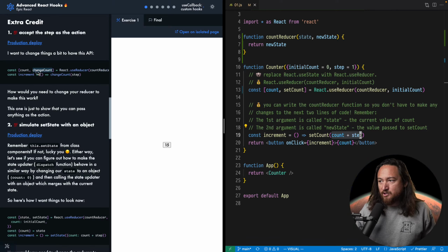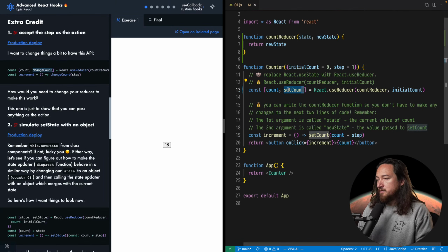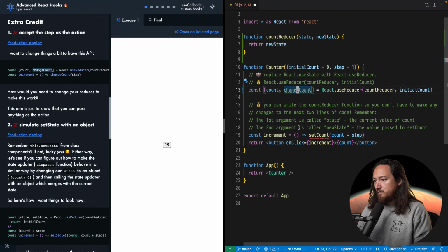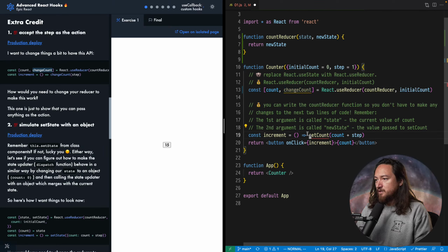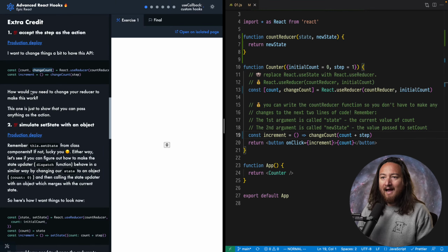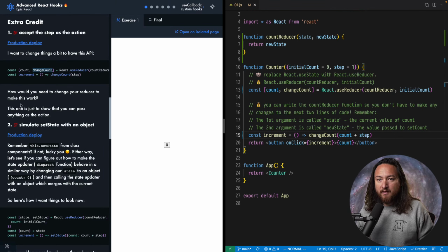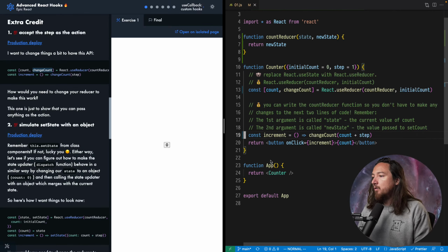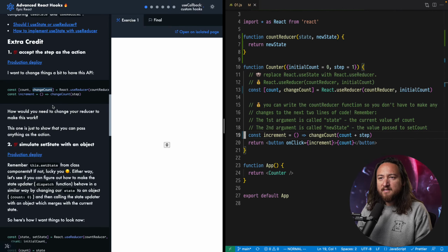Oh, change count. Okay, so we'll change this to change count. How would you need to change a reducer to make this work? This one is just to show you that you can pass anything as the action. Oh, gotcha. Okay. Oh, so this is actually interesting.